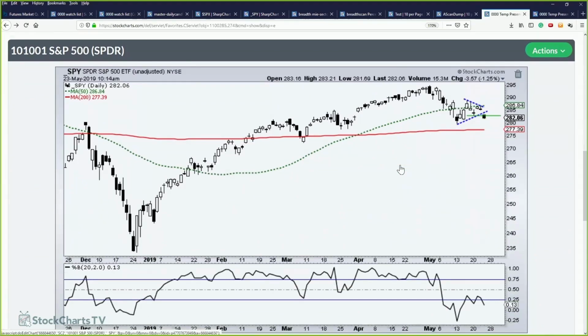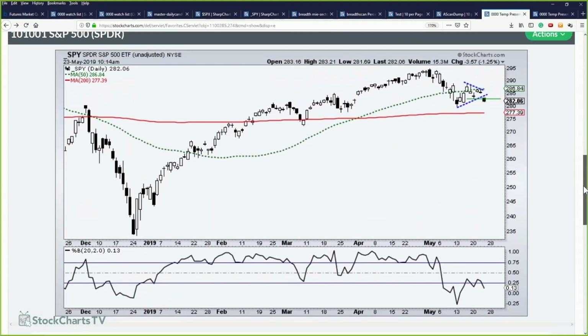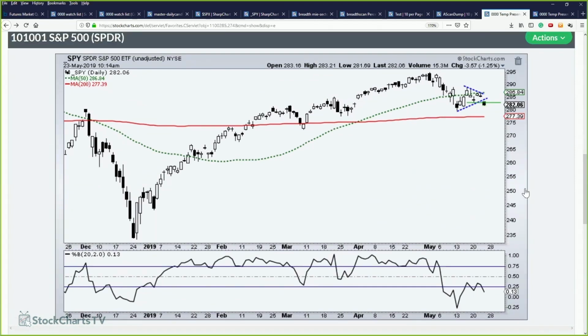Well, this next chart here shows a classic pennant. And a pennant is a short-term continuation pattern. So typically what happens, excuse the moving around there, is you get a very sharp decline. And this was pretty sharp. It was 5 to 6%. And then you get kind of a consolidation. And that's what we had here. We had a bounce, a pullback, a bounce, and we're trading in this tight range. And now we've broken below the pennant support level. So it looks like we're signaling a continuation of this decline.